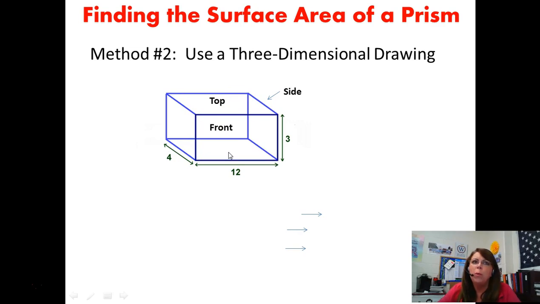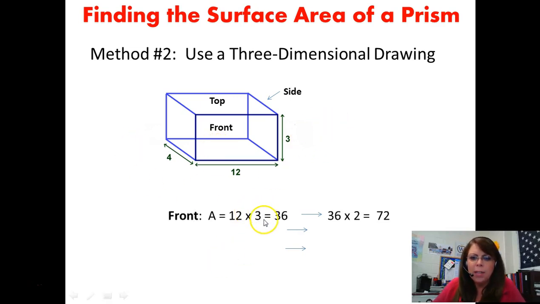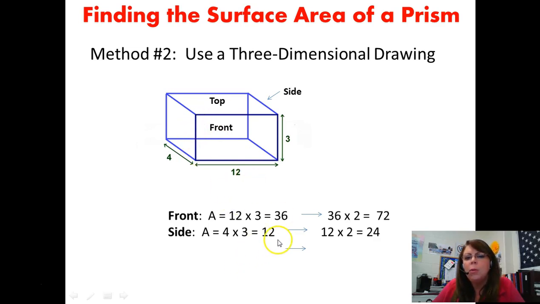Anything that's a cube or a rectangle or a square is going to be 6-sided. Okay, so you need to have 6 sides that you got the area for. Here we go. The front side is going to be 12 times 3, right? 12 times 3, because we have a base of 12 and a height of 3. The side over here is going to be 4 by 3, because over here is 3, so we know that all of them are 3, 4 times 3, which is 12.